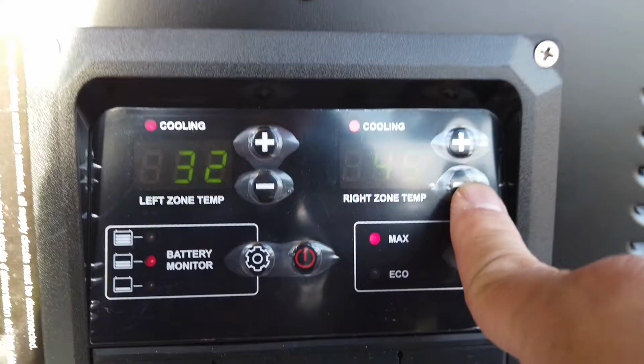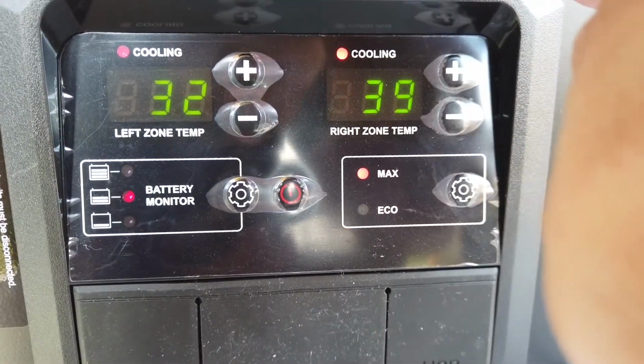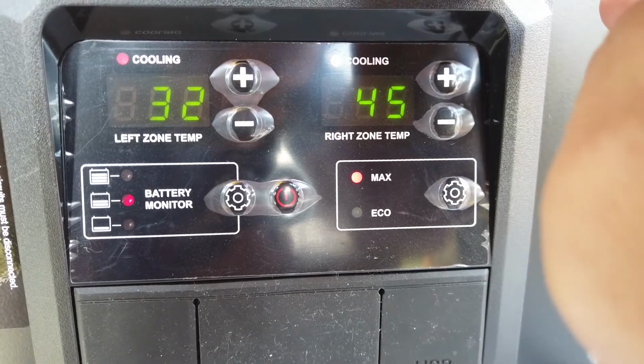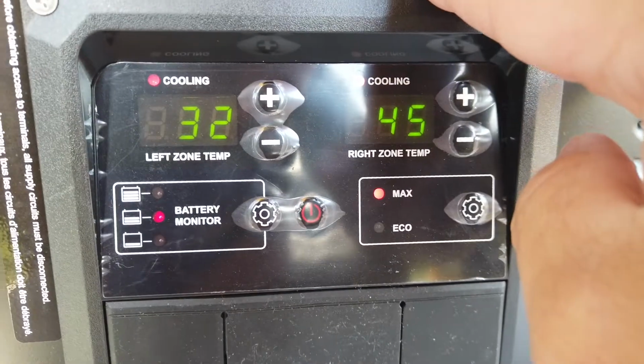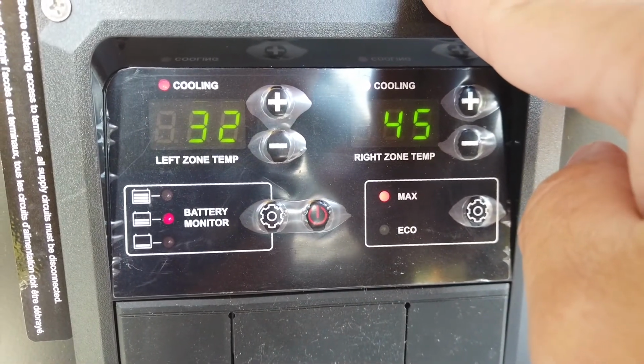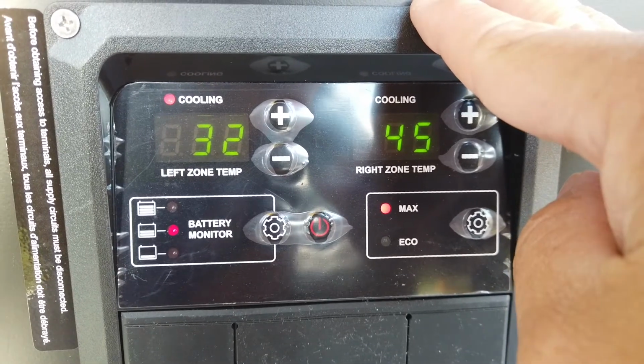The right side, which is the refrigerator zone, I have it set to 39 degrees. Right now it's at 45, so it's going to show you the current temperature, 45. So the right zone, left zone, and so you could set either zone to be freezer or either zone to be refrigerator, or both zones to be freezer or both zones to be refrigerator. So I like that a lot.